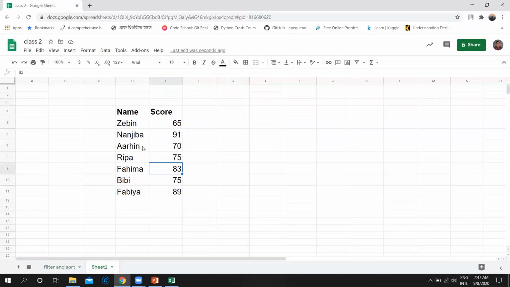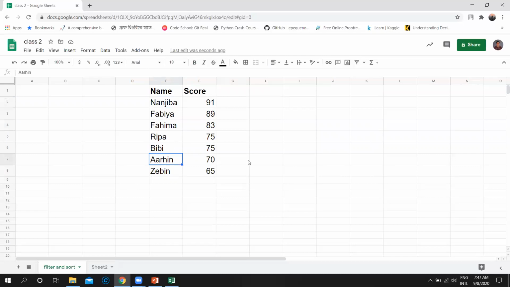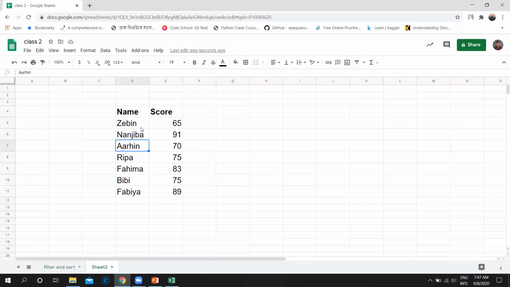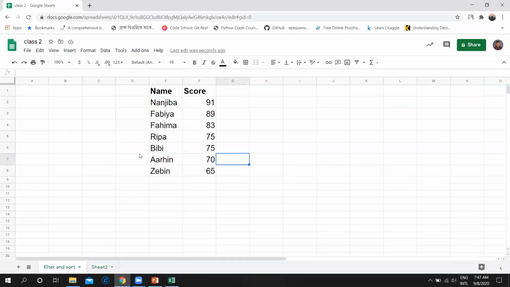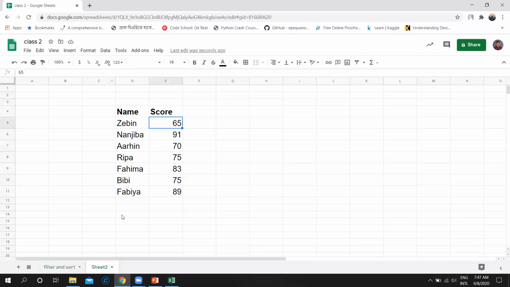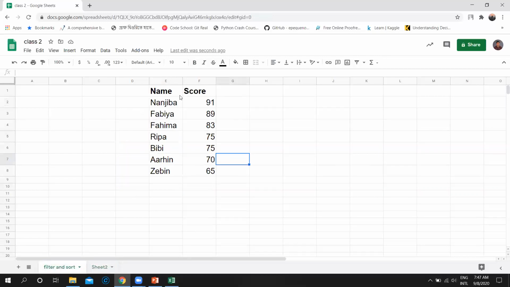Then Arhin 70, Jevin 65. So it's okay. It's not changing my original value. Sometimes it happens that after doing the sorting, it changes the value. But after cross-checking, I found that no, it's not changing my original value. So it's totally fine.